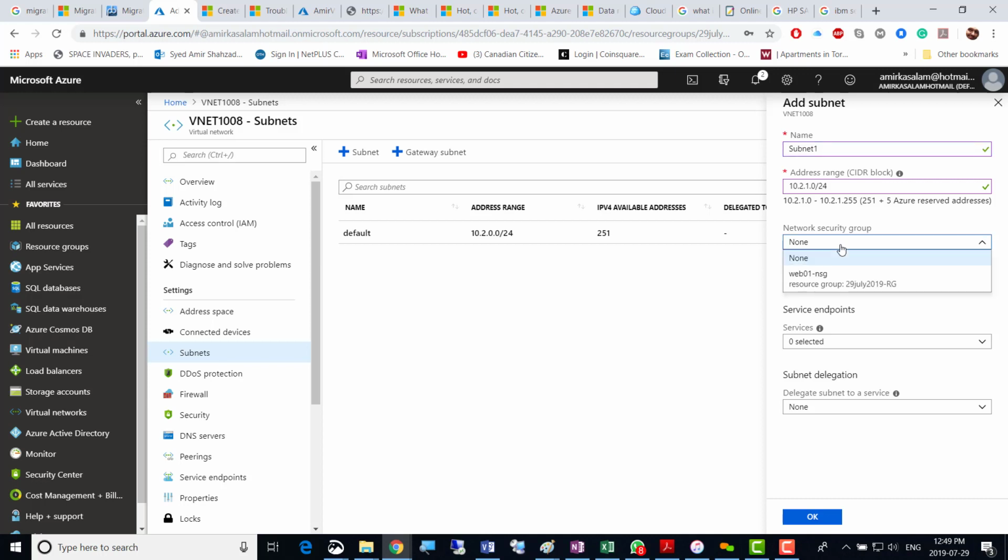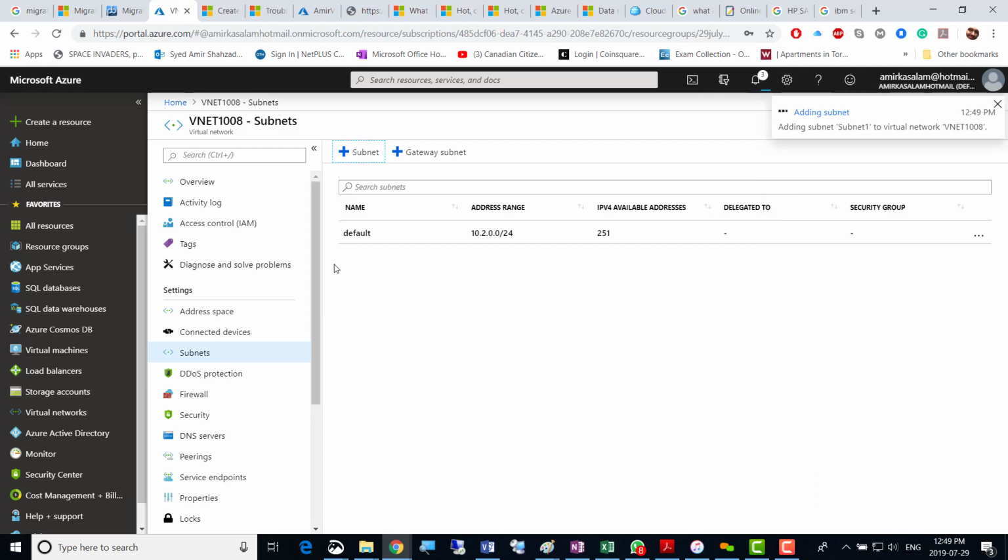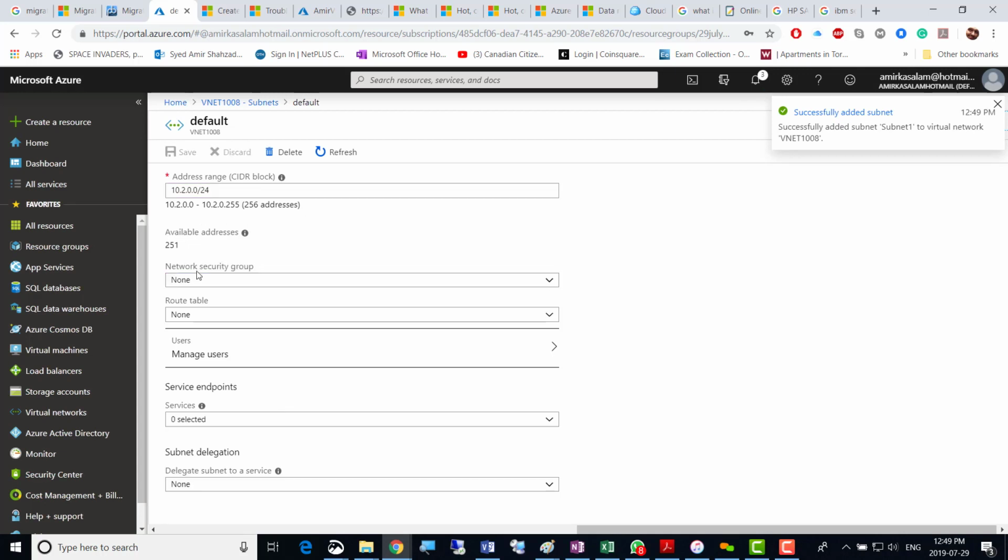Okay, it's done. And then we go to the resource, and I click the subnets here. So the first one has this address range. Then I click the second subnet here, and did they give subnet names there? Subnet 0, subnet 1, subnet 2. Okay, I didn't forget to give the subnet 1 here, and 10.2.0.1, it already decides that. Network security group, we don't have that yet. Route table, none. And service endpoints, nothing. Subnet delegation, we haven't created those routing groups. And let's just create the subnet 1. I'll just go for default as well. And can we change the name for that? No. Anyway.